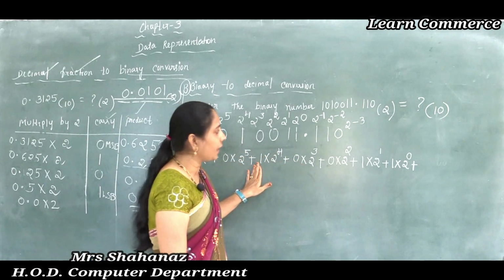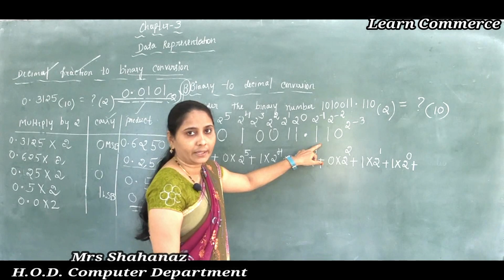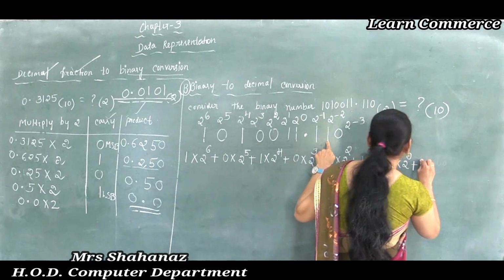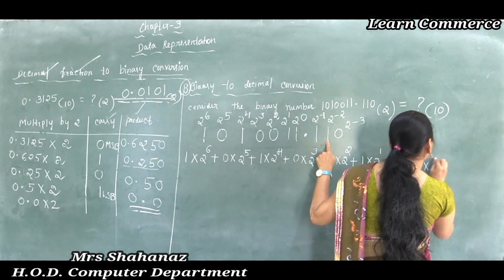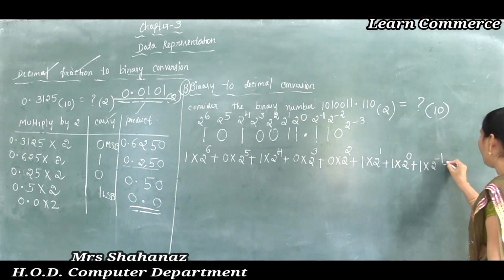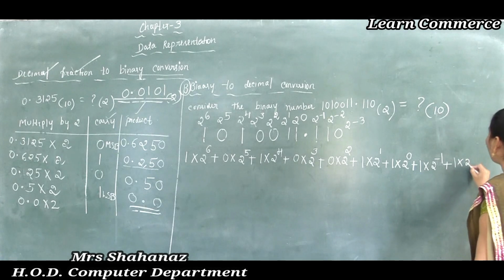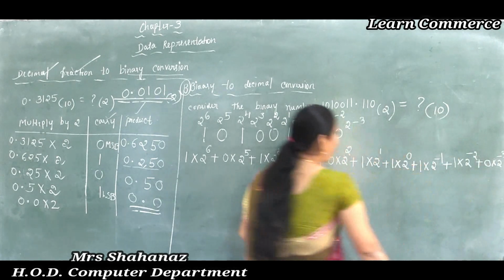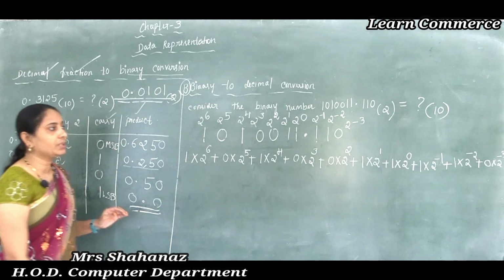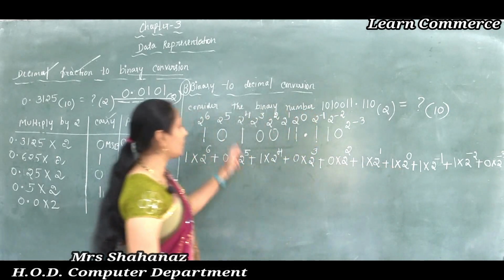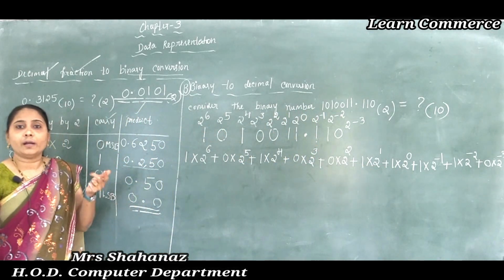Now the representation is done. Now just the remaining part. Correct? Here after the fractional point, after the dot, whatever the value is there I am going to write. So I am writing 1 into 2 to the power of minus 1. So this value I am taking. Next value is plus, that means 1 into 2 to the power of minus 2 plus 0 into 2 to the power of minus 3. Clear this one here? So all these are the representation. That means whatever the values are there, I have already provided the representation of this binary number, correct?